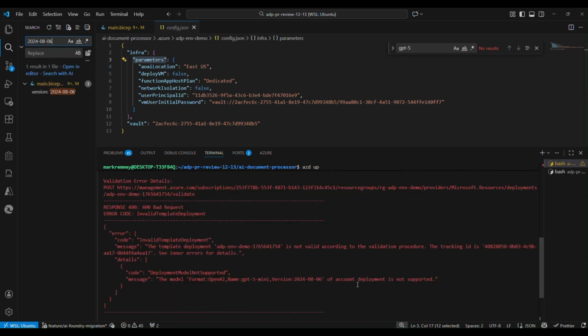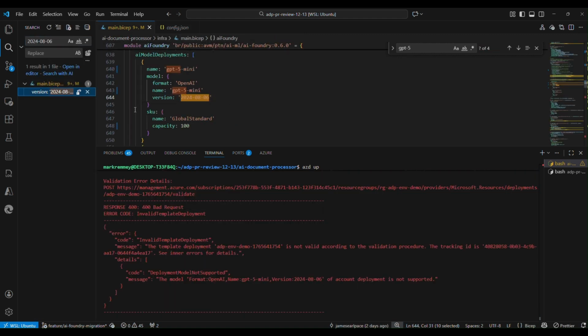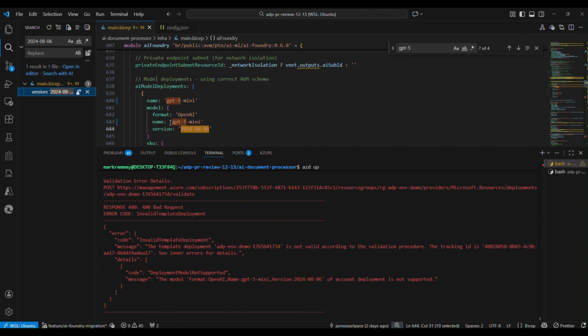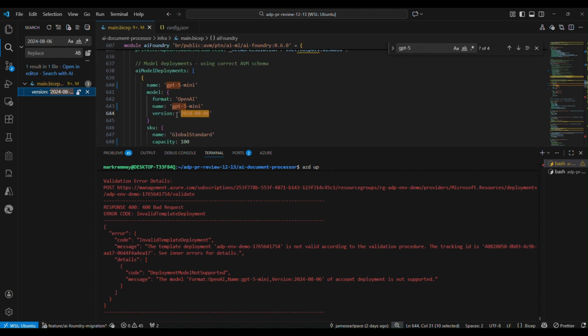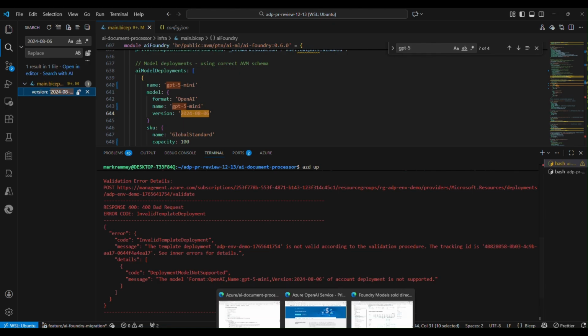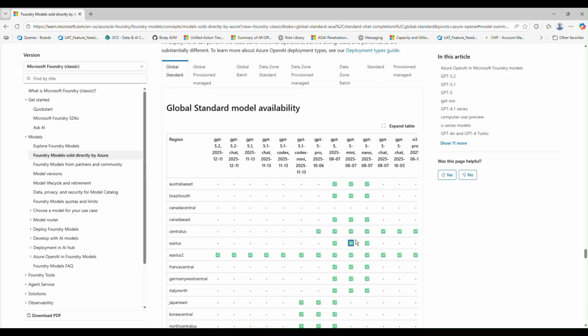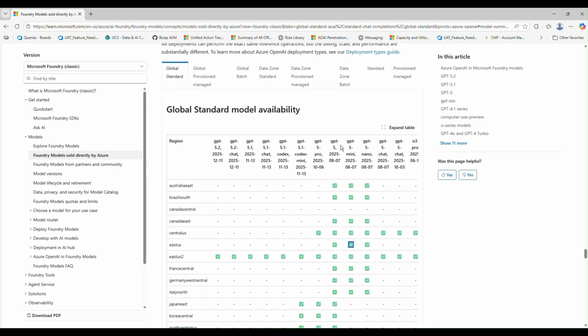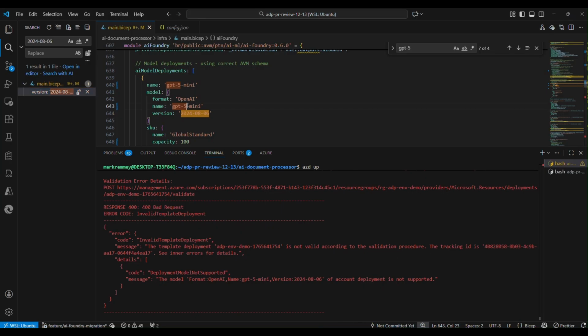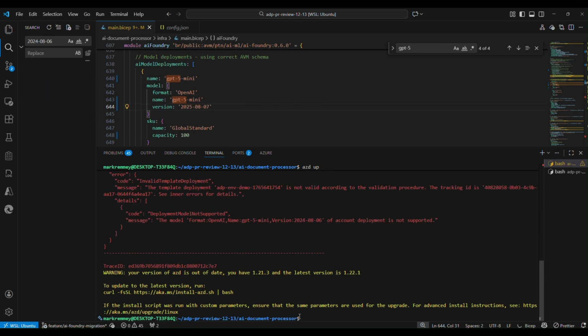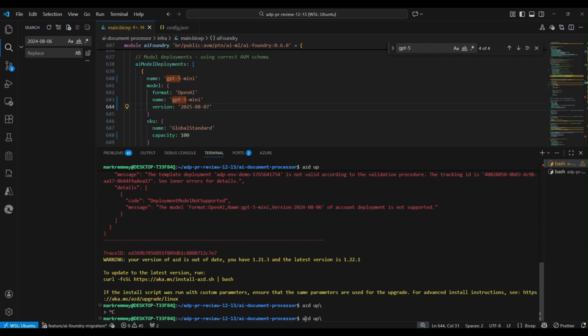So we just got an error for this model version. So I'm actually going to show how we can fix this. This might be relevant if you're deploying a model other than GPT-5 Mini. You actually have to make sure that the version is updated as well. So if I go here, we can see that the version associated with GPT-5 Mini is actually this 2025-08-07 version. So this might be helpful if you ever encounter this error when you're deploying a different model. You might be able to update that there. Okay. So now that that's updated, I think I should be able to rerun AZD up and continue forward with the deployment. Oh, I typed that in wrong.